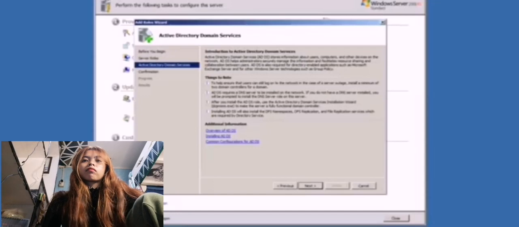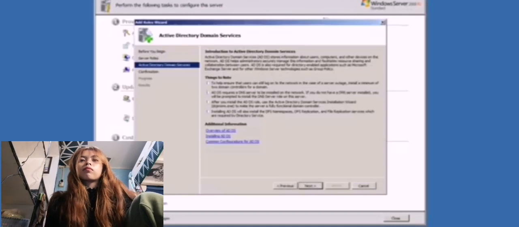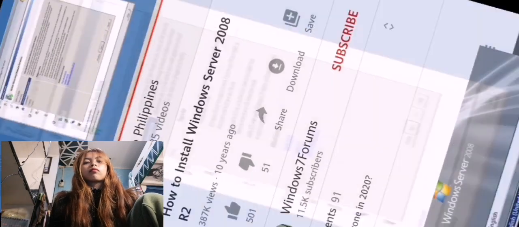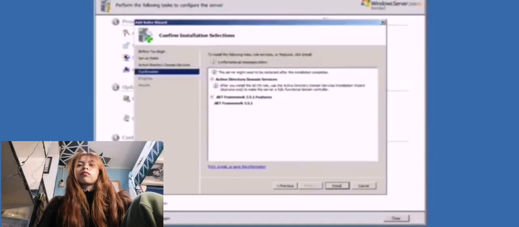So we'll go ahead and hit next now, and we'll go to install. As you can see, now that framework is installing. And we have quite a few features to install, so we'll be right back when the next prompt appears.